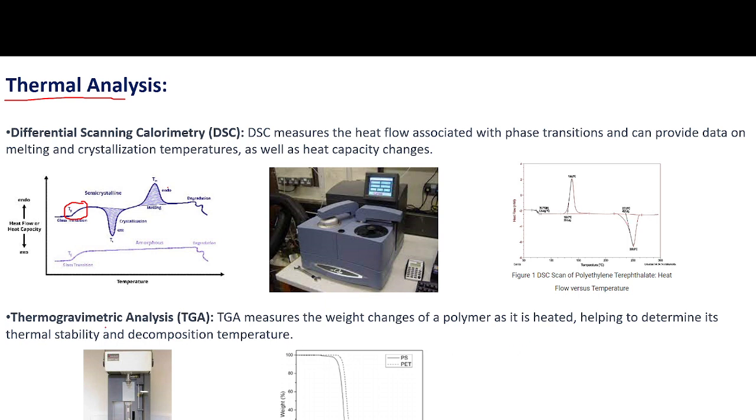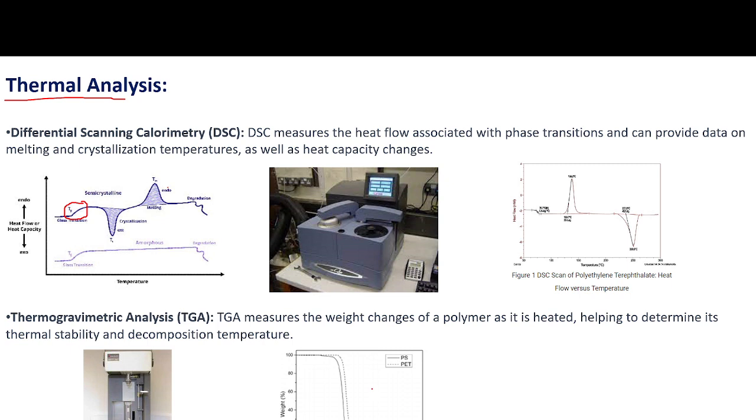There will be another technique, the thermogravimetric analysis. So thermogravimetry analysis is nothing but we are heating the sample and we calculate how much weight loss of the polymer sample. So if your polymer absorbs more heat, that is, it can withstand more thermal behavior, like when we go from polyethylene to polycarbonate systems. Polycarbonate systems are going to absorb more heat as compared to polyethylene.